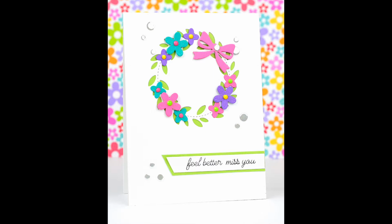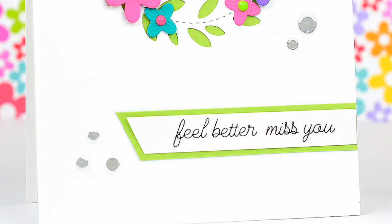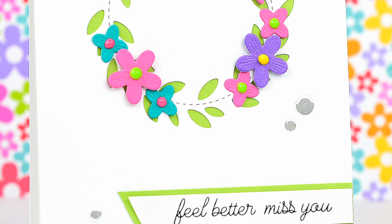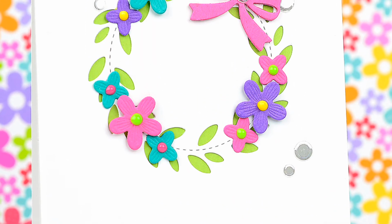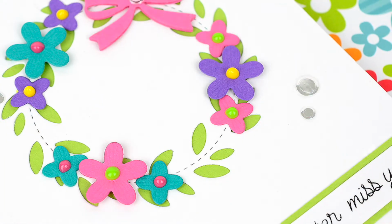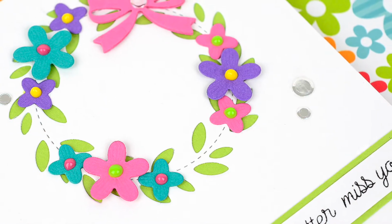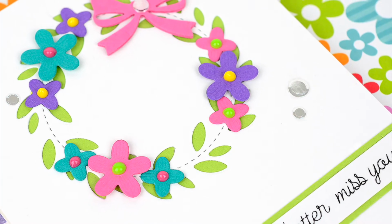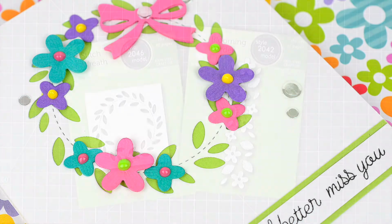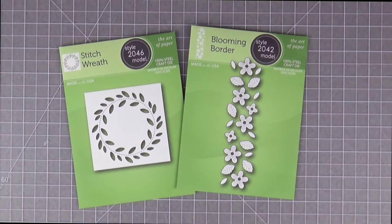Today I'm showcasing a couple of new dies from Poppystamps spring release. I made a nice spring wreath using the stitched wreath from Poppystamps, and I turned it into a get well card. But this wreath you could use for many occasions. Here are the products I used.